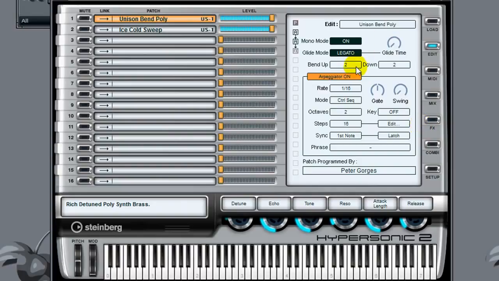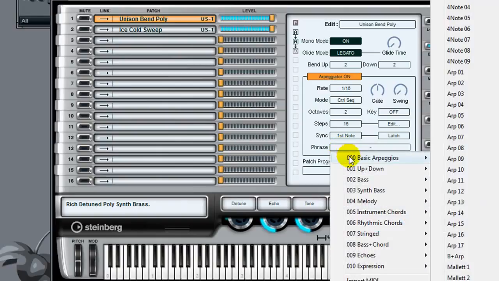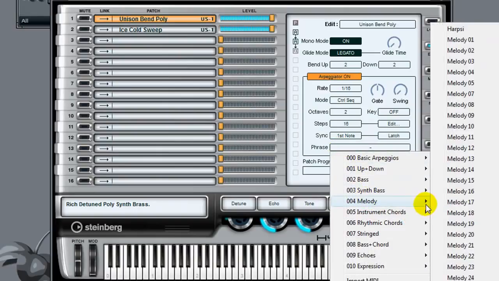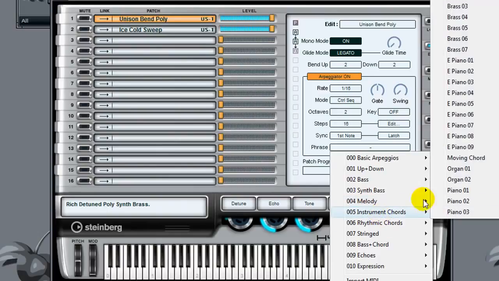Now, your bend up or bend down just controls your pitch wheel. And then you have the arpeggiator right here. It has all the same settings as Nexus does. The only difference really is that you have to hit a phrase, and it gives you a bunch of different options before it'll actually play anything for you. So you can choose melodies, instrument, chords even.